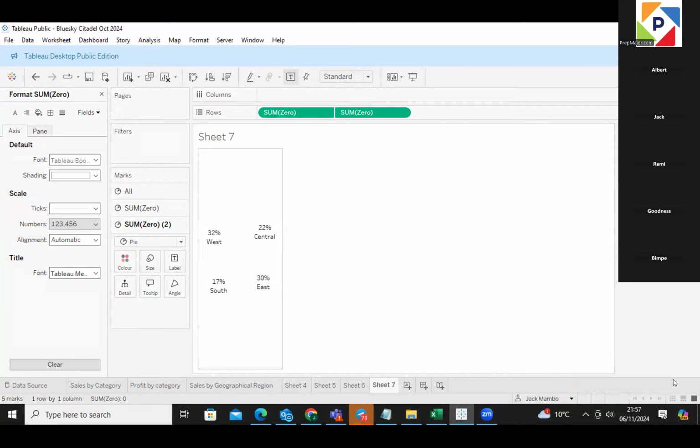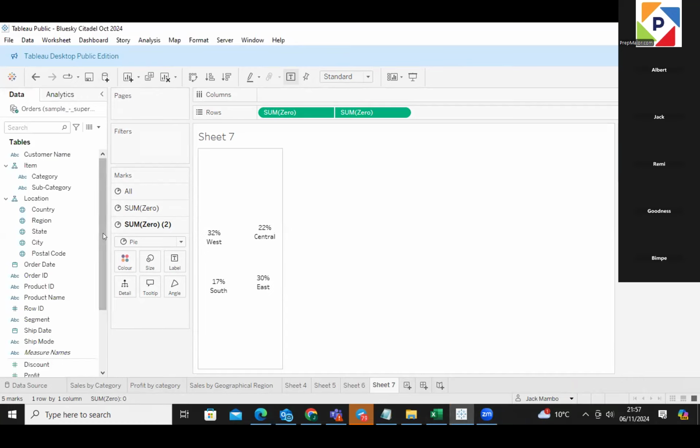Okay, can you close your format pane? Can you select the standard screen size? Can you select it in entire view? Put it at entire view.